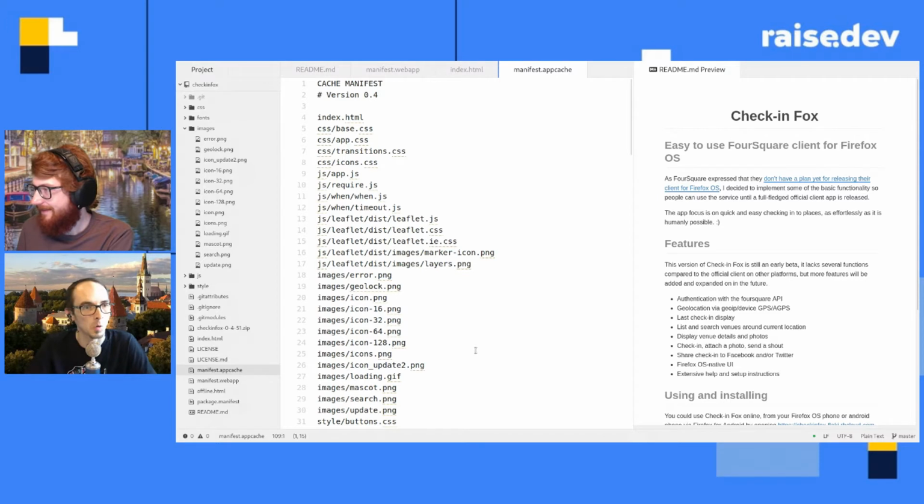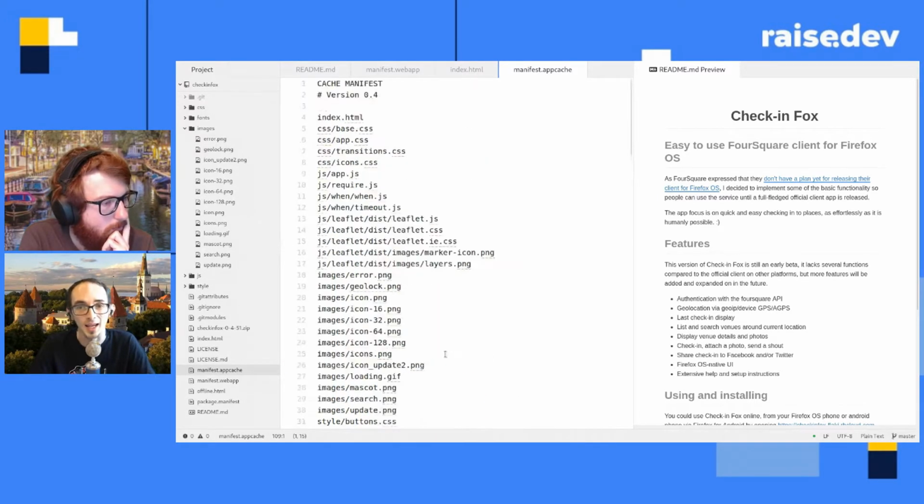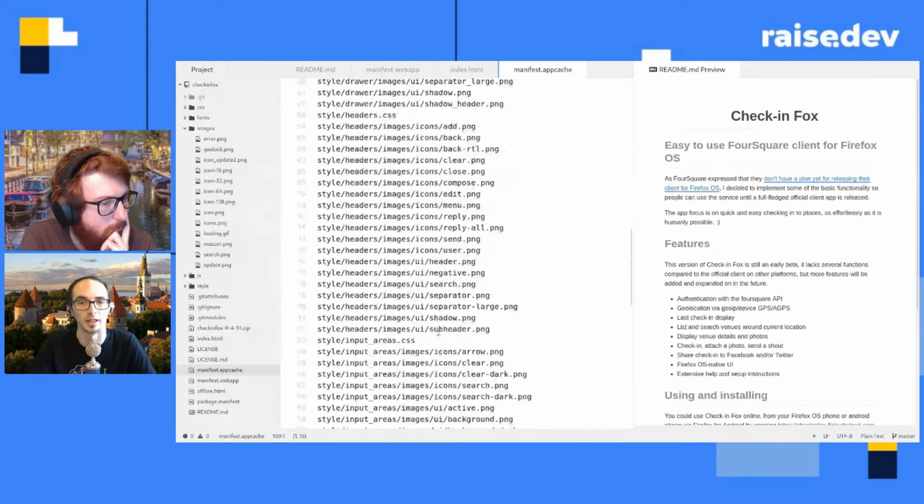How do you know the local assets have changed? What happens if your browser tries to download some new version of this cache manifest, and some junk remains on your machine? It was just a total nightmare to get right. And this is a small app, a really basic application, and you see there's a lot of files in there already.